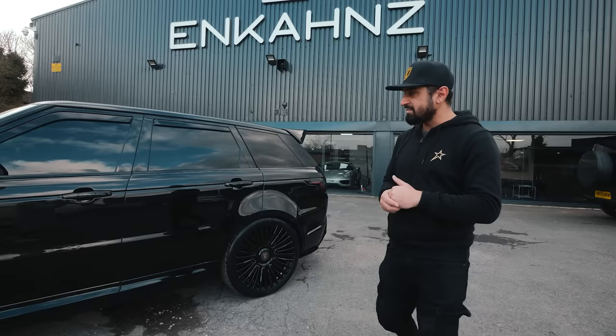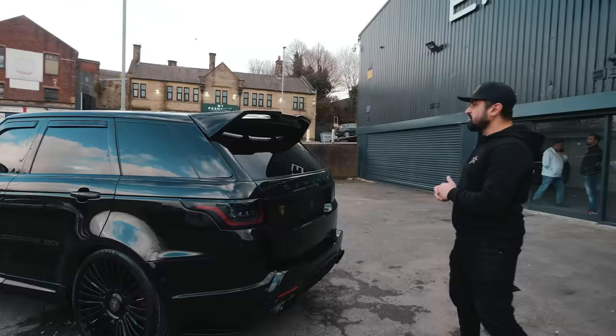So do check out the collection. Now, we've got the lower door mouldings on this car as well. We've got the top roof spoiler, beautiful roof spoiler. Now, we've adjusted this a little bit.